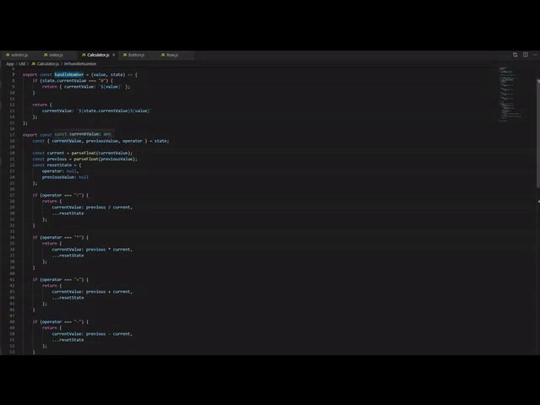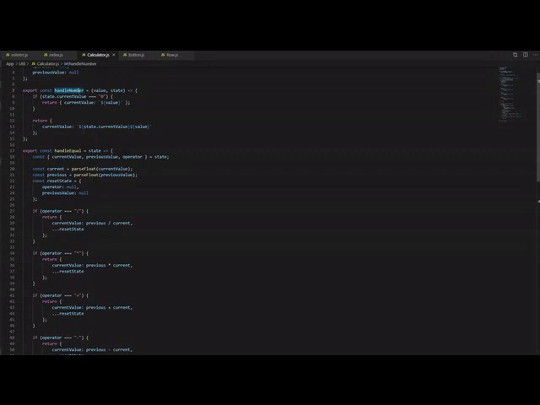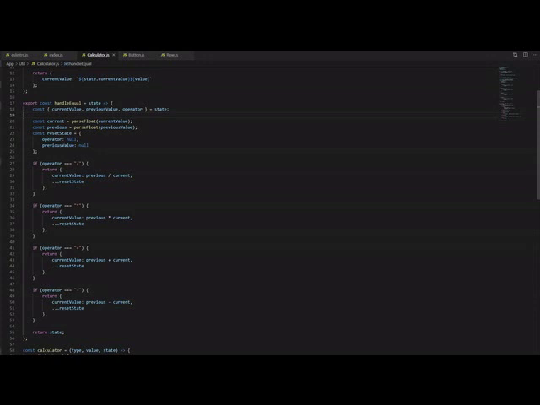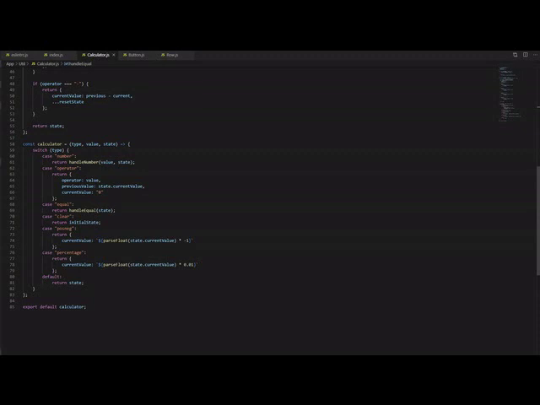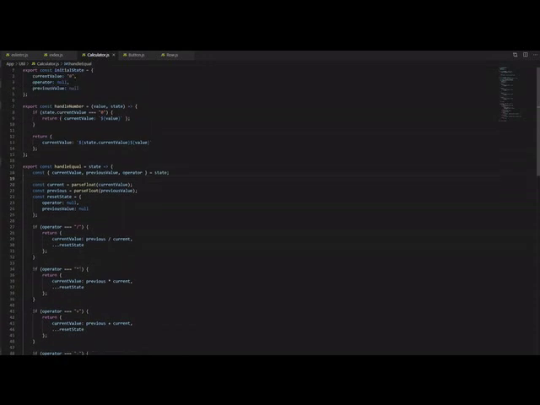And then handle equal is the big function. This is where we have to be able to not only store the old value, but also be able to continuously input a number, and then also do the calculations. And you see here we added a switch statement. Before it was a bunch of if statements, and we turned it into a switch statement to make it a lot nicer looking. So yeah, it's a pretty basic calculator app, nothing fancy.